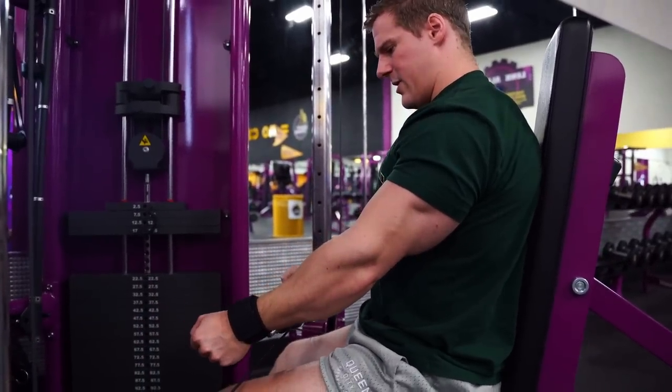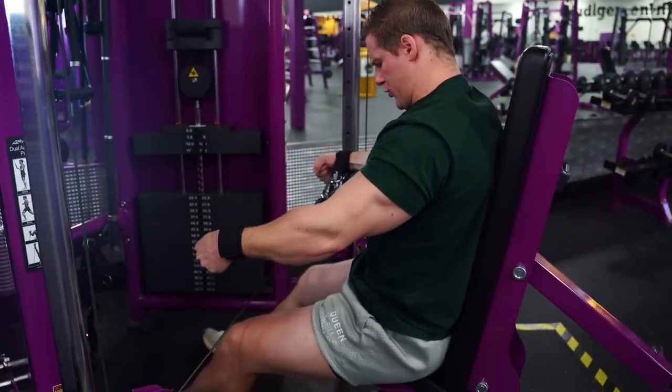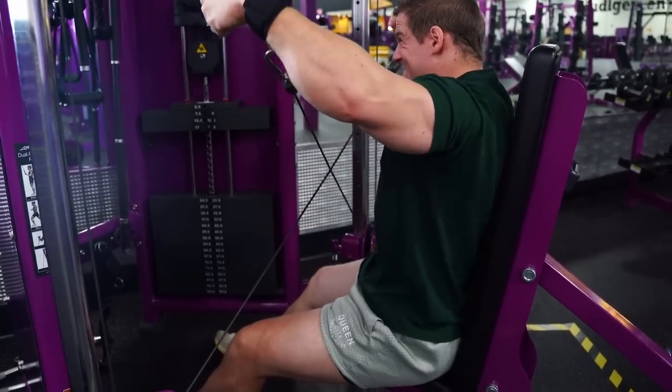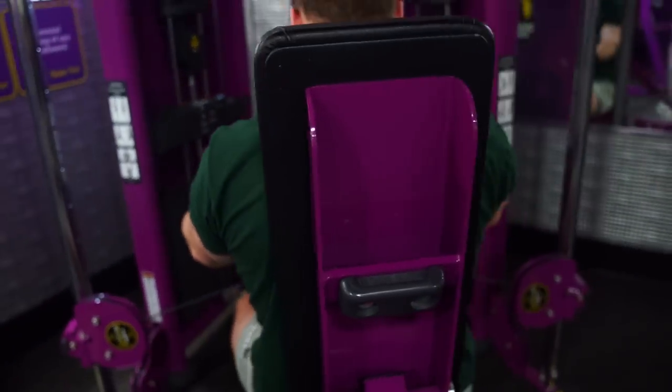Got nice tension at the bottom. Slow on the way down, keeping everything on that side delt.